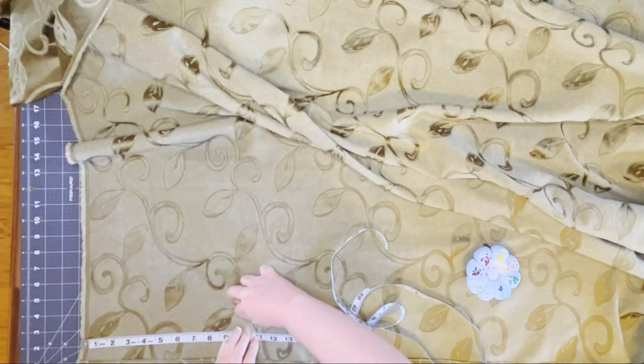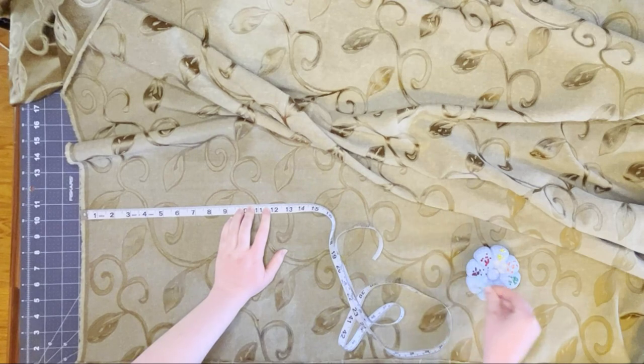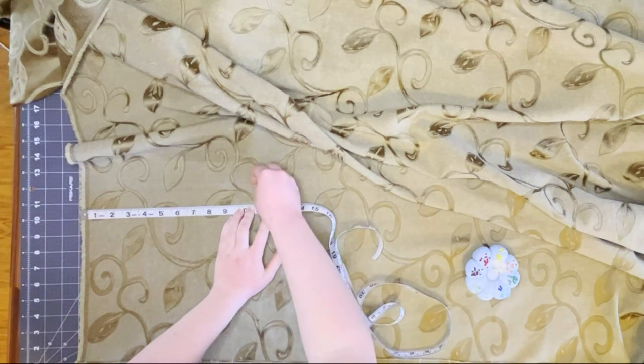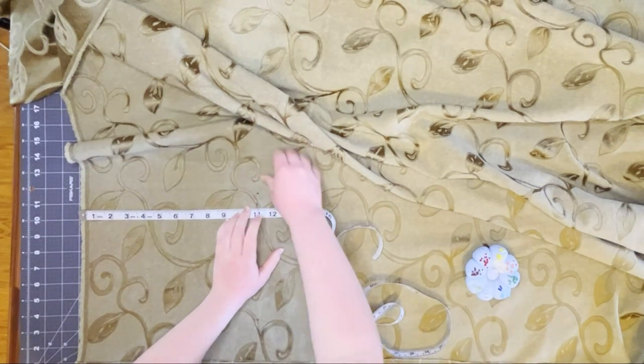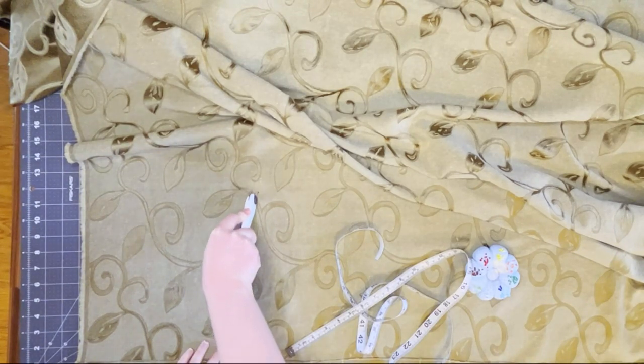The last step for the skirt part is to cut it to the length that I need it and then hem the bottom, and then the skirt is done and I can move on to the next step. So the last thing that I have to do for this is do the sleeves.